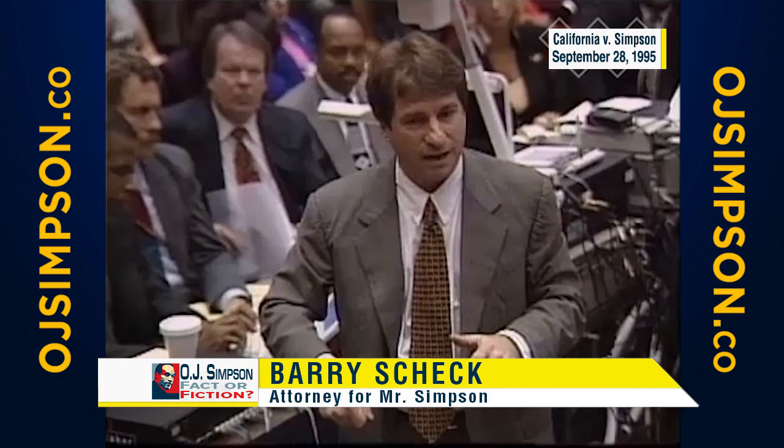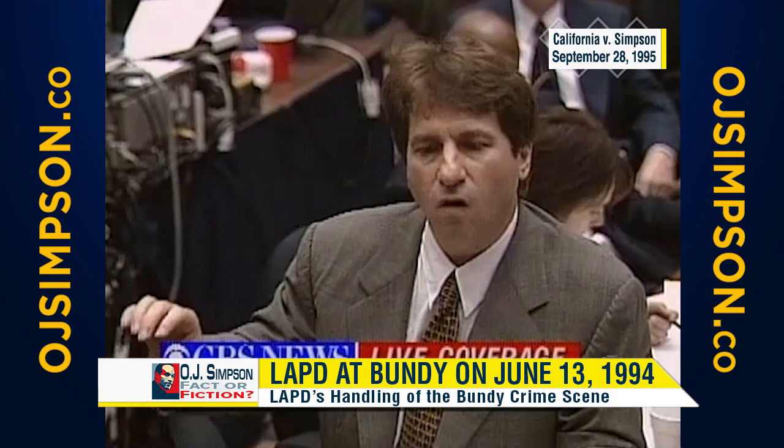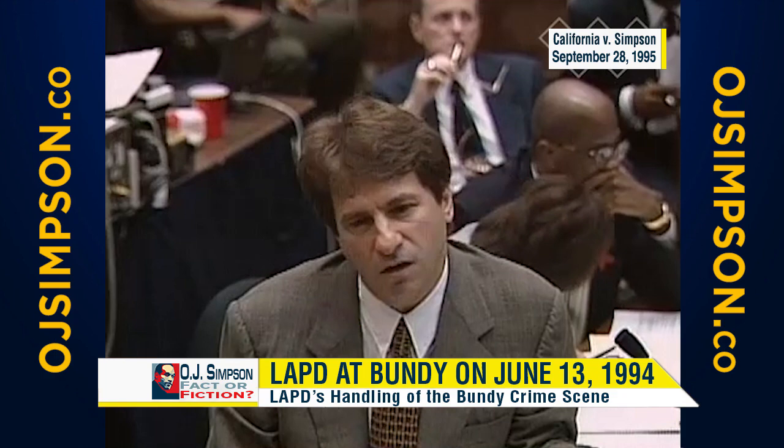Let's go back live inside the courtroom. That night, when they were entering the premises, the officers had their flashlights and were looking up and down, and they think they saw some blood on the back gate — so they all testified to it. But we know the gate was rusting. There were all kinds of darknesses, imperfections, berries, and discolorations. It's not clear what they really saw with their flashlights.